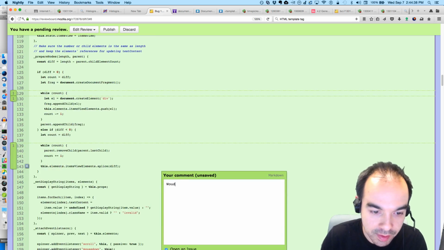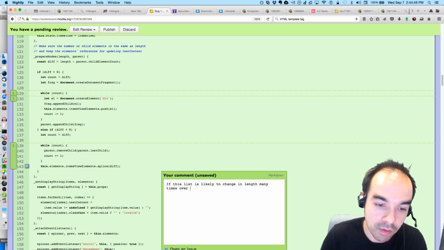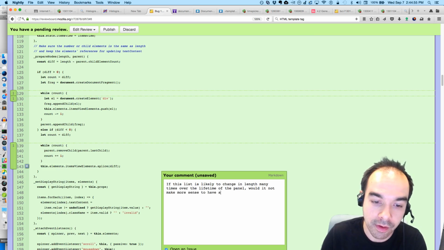Would it make sense to hold, if this is likely to change in length many times over the lifetime of the panel, would it not make more sense to have a list of nodes we could recycle?